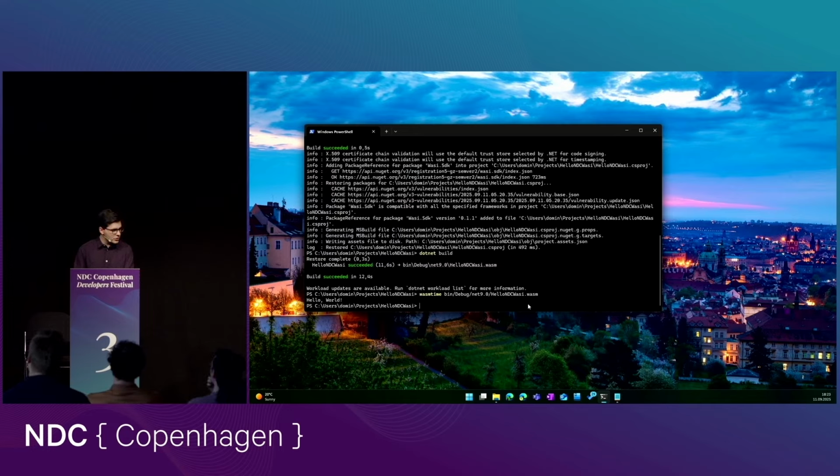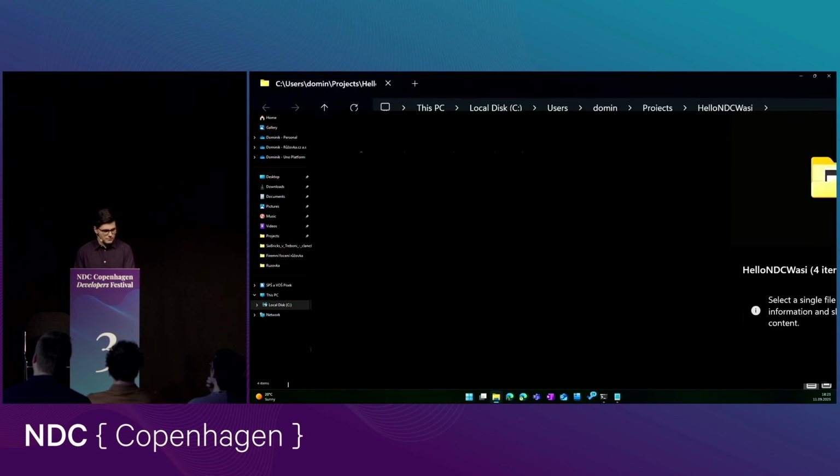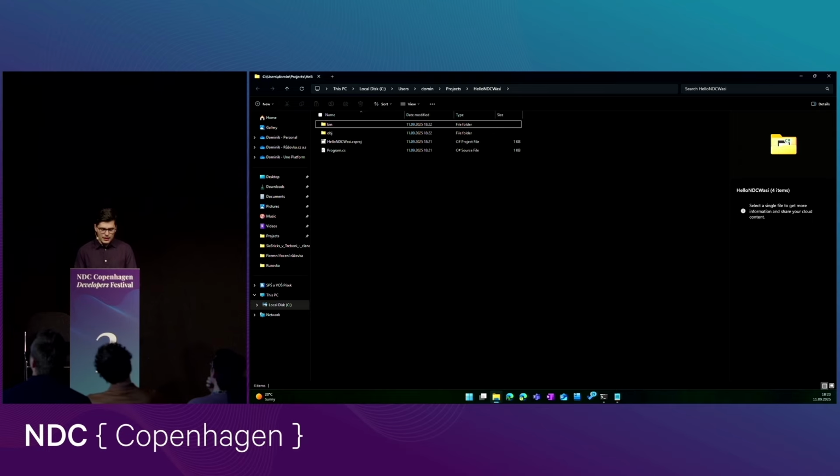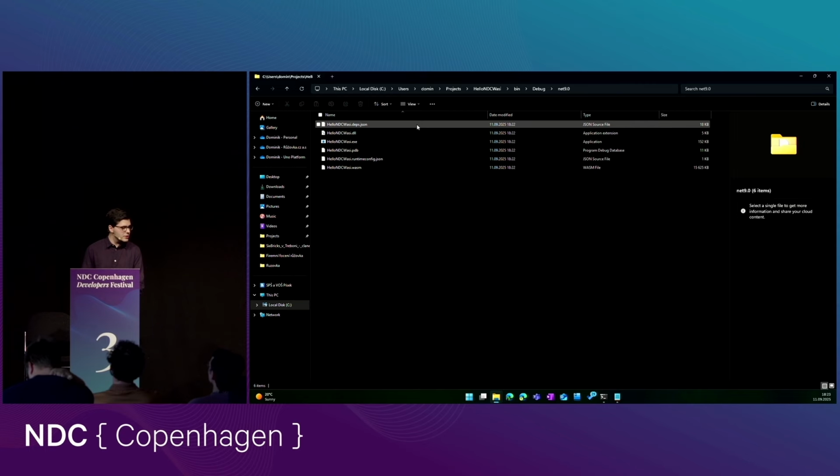Let me show you the structure in a little bit. I have this one, so I don't have to type. I hope you can see there are the binaries and all the file structure, which you already know.